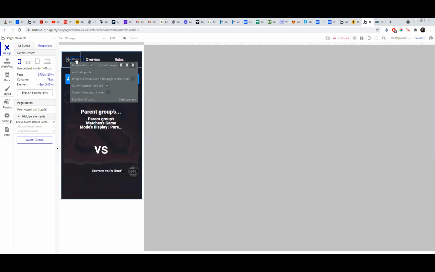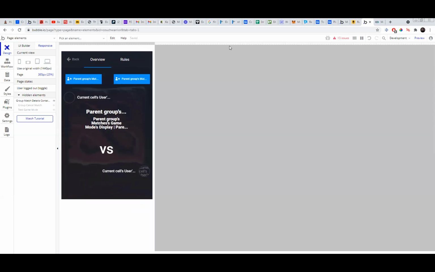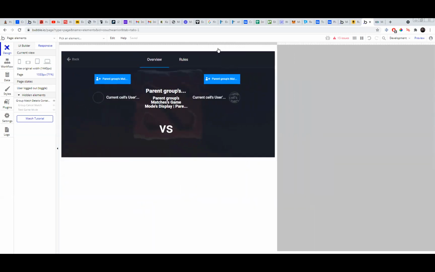So just go add hiding rule. And then just change that 73 to say 75. And just go save. And now just bring it out. And then bring it back in.